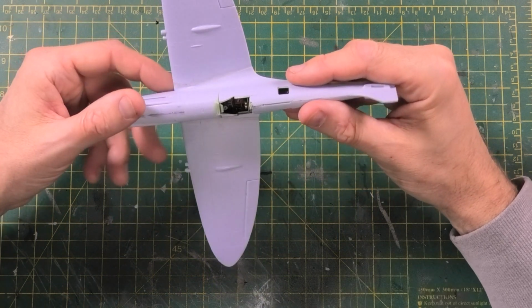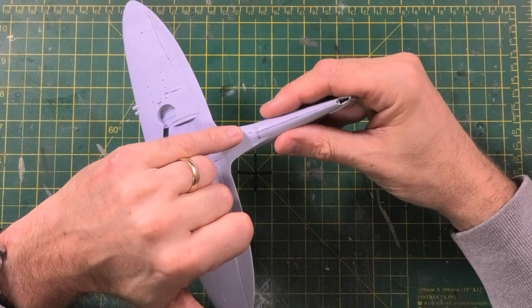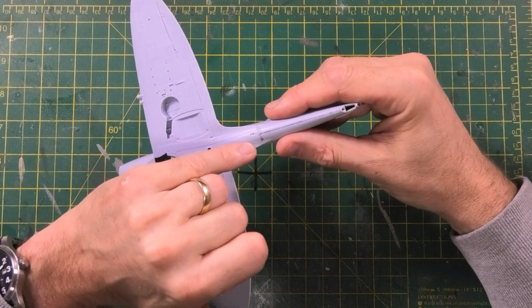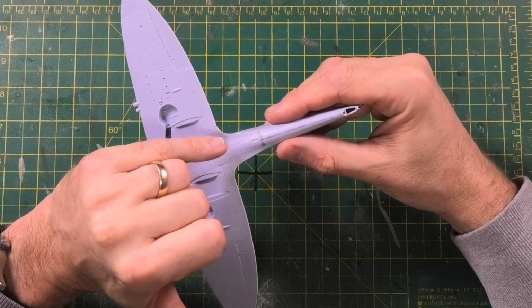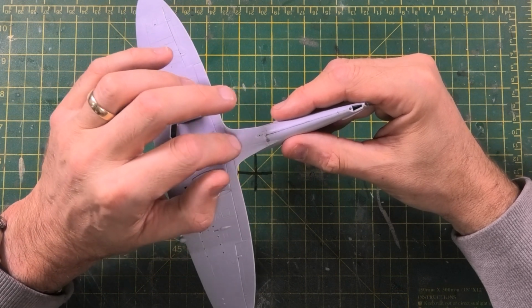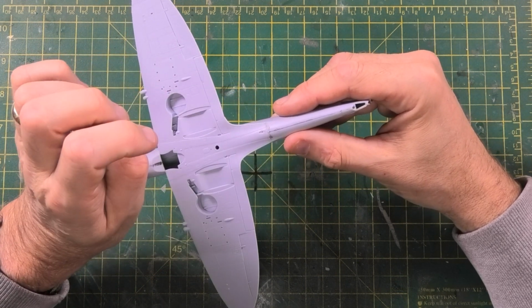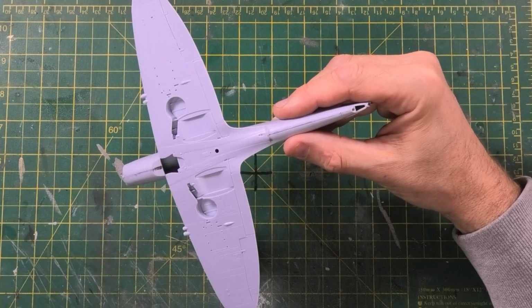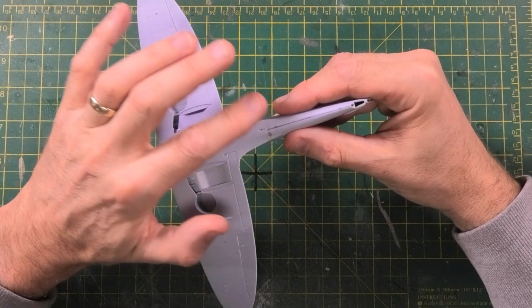Large seam lines, to be fair, not many at all. As ever on any Spitfire build, you always seem to have problems with this fillet here. Now I've tidied it up the best I can. I don't want to sand away too much material because I'll just wind up with a big divot there and no detail and a bit of a nightmare to rescribe. So I'll leave it as it is now. I'll give it a coat of Mr. Surfacer and see how we look under a coat of primer.